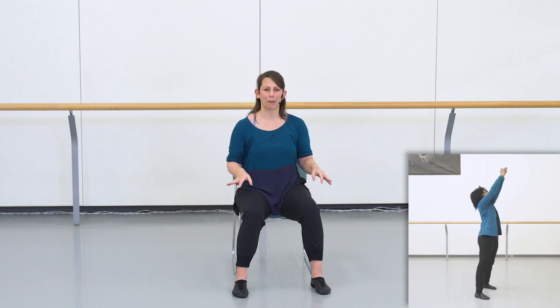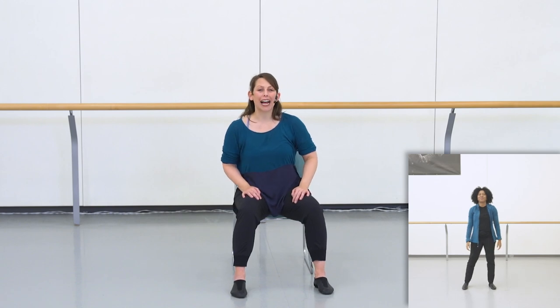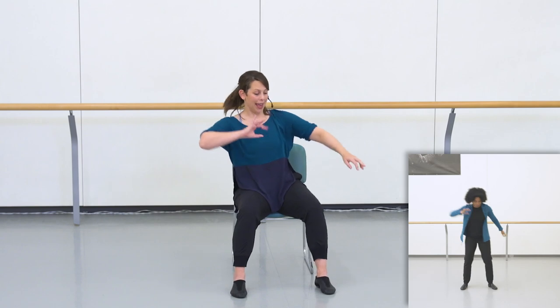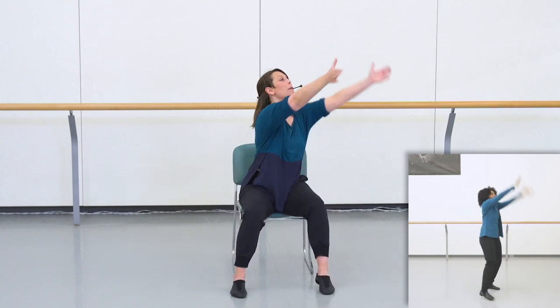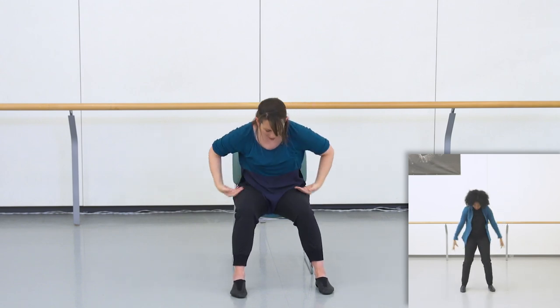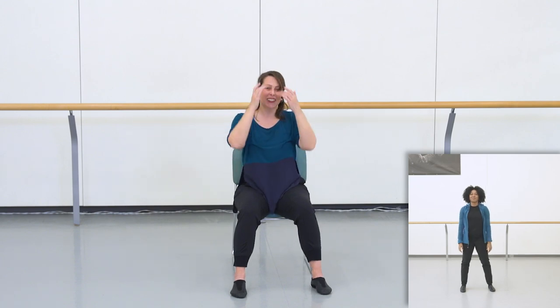4 counts. Why don't we try the pinch and release and add in the clap on 8 and the movement down and up. Okay? So starting with your right hand, ready, 5, 6, 7, 8. And a throw. And a throw. This is 5, 6. Get ready. Clap on 8 to go in. 4 counts. Breathe out. 4 counts. Beautiful, everybody.